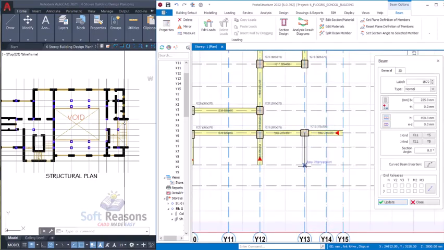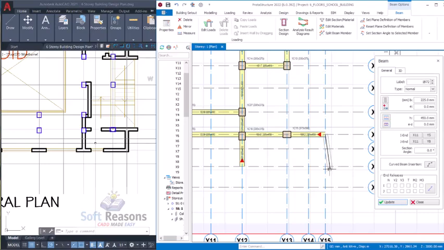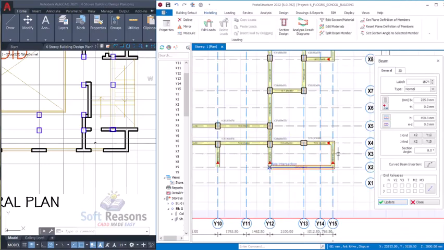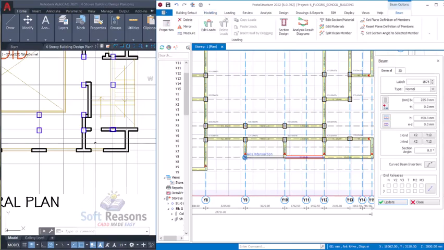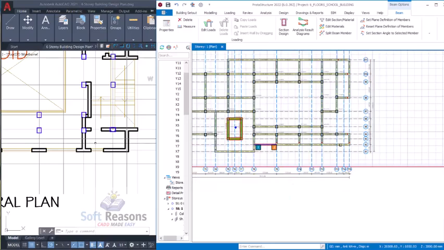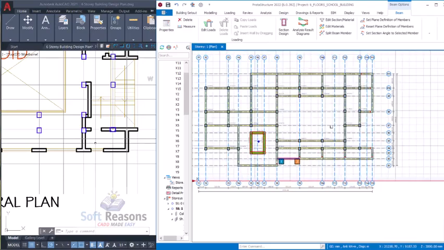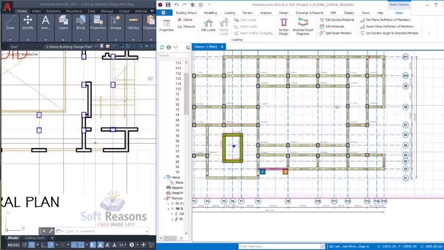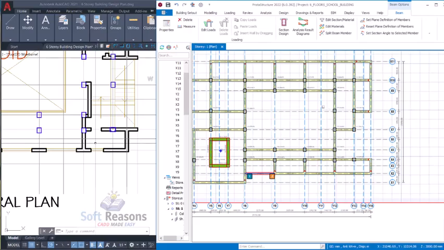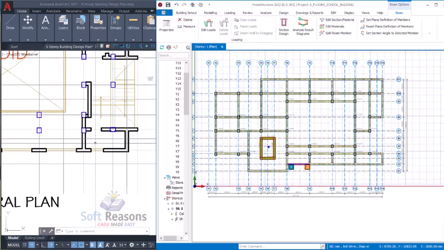This is a typical example of what we are supposed to have. We need a cantilever beam here, but here seems to be a kind of convenience. So we get rid of that, and then we have a beam to connect this cantilever beam just like this, and then up to this beam, just like this, you can see. So this is the first floor, after which we will proceed to place our reinforced concrete slab successfully.